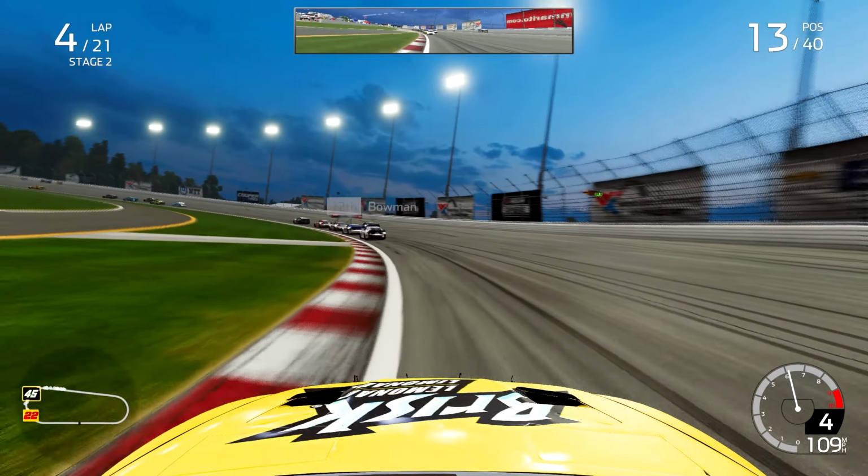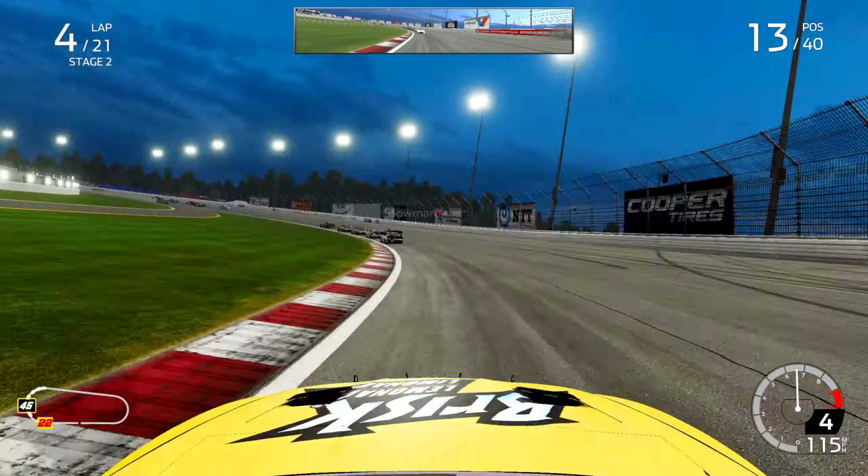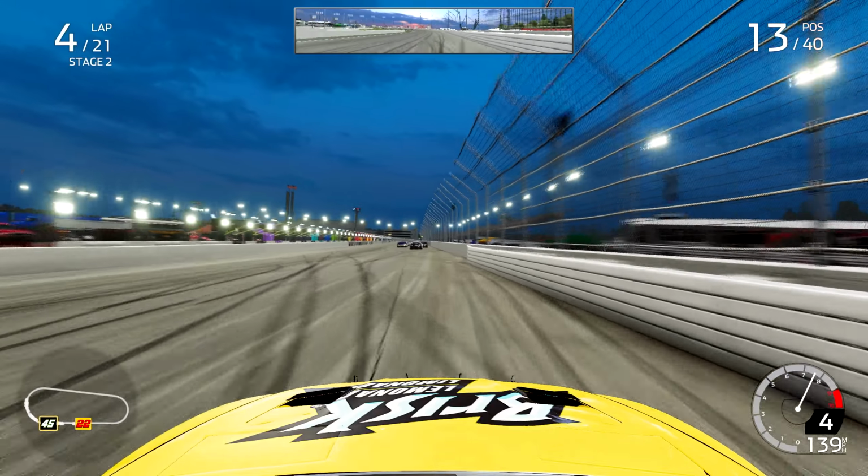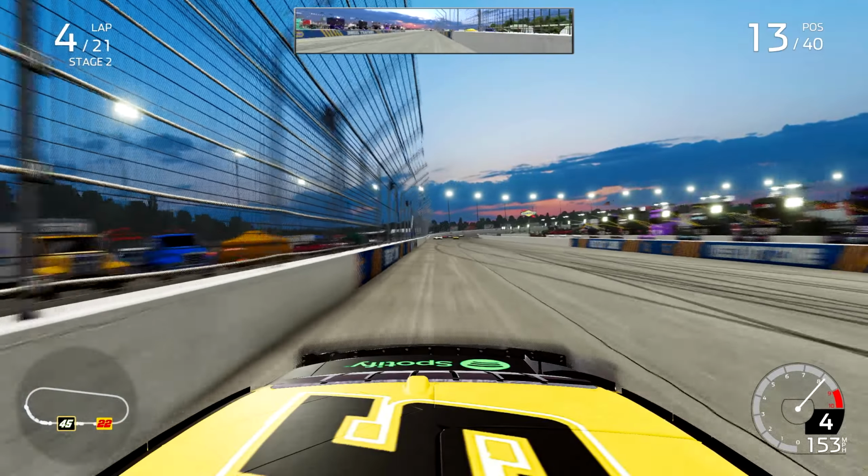Smoke up ahead is Daniel Suarez, who's crashed hard into the outside wall, and no caution. He was running P2 at the end of stage one. A great day going for Suarez. That hurts me as a Suarez fan, but where's the caution?